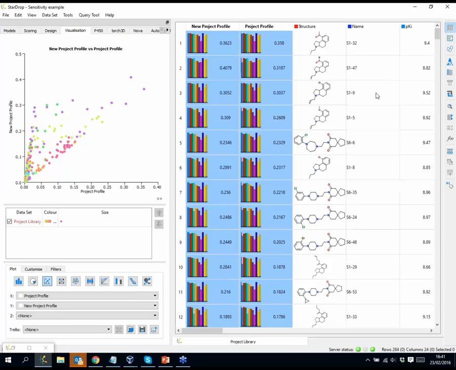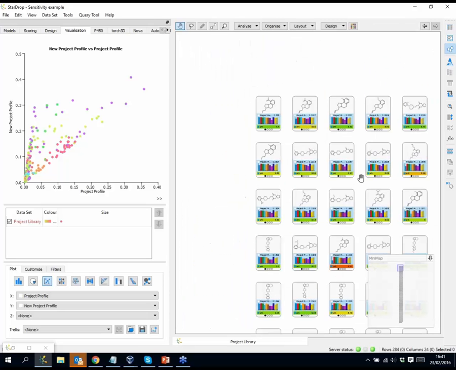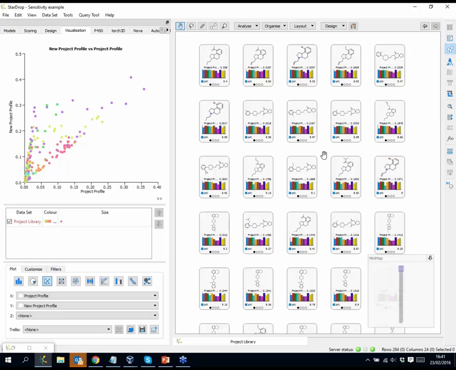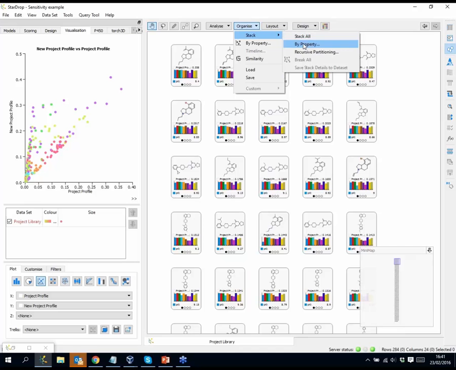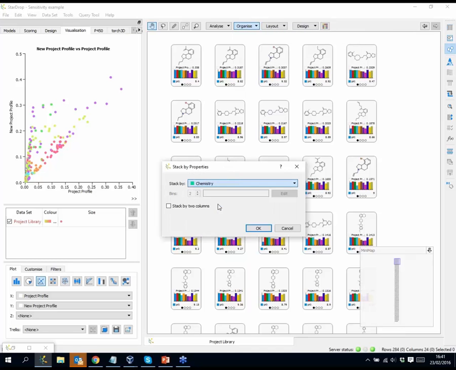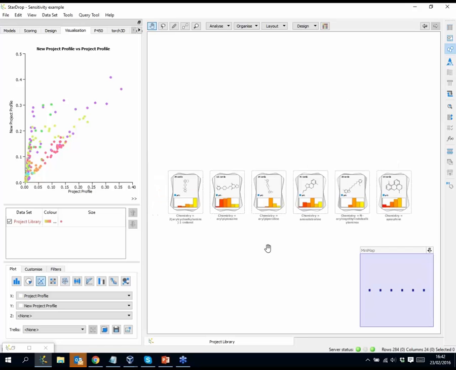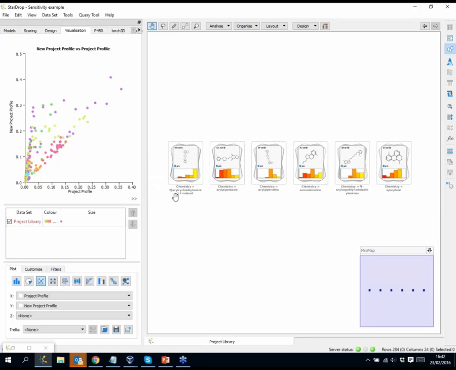One way we might want to look at this, for example, is just in this sort of card view here. So here I have all the compounds represented by little cards. And as I showed you in my slides, we could stack those up by the chemistry. And so here you can see the 6 different chemical series represented by stacks of cards. And again, showing a representative structure, but also a histogram showing the distribution of potency. And so the question is, would it change the series that we would choose in this Hit to Lead project? So maybe we've got just under 300 compounds here, so maybe we choose 30 of those.